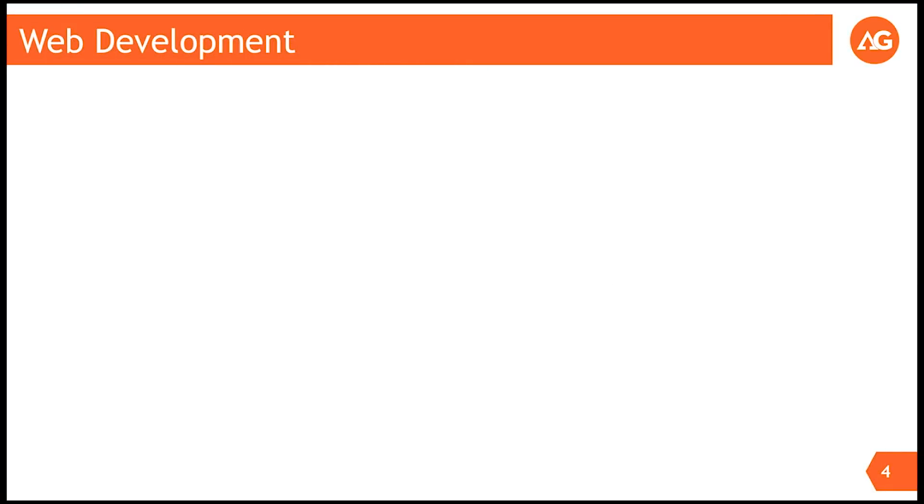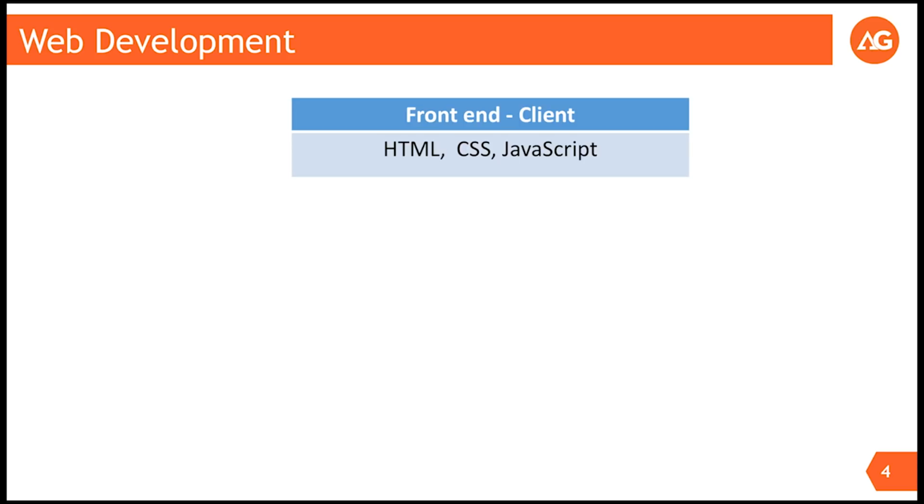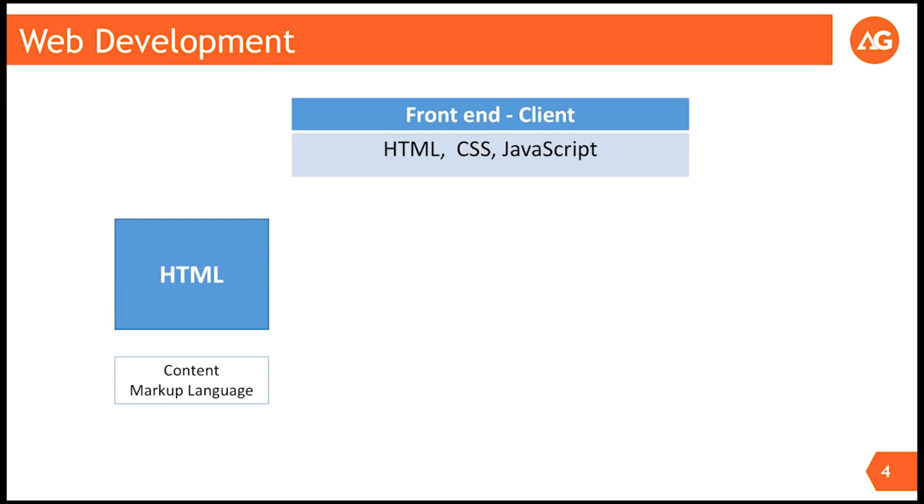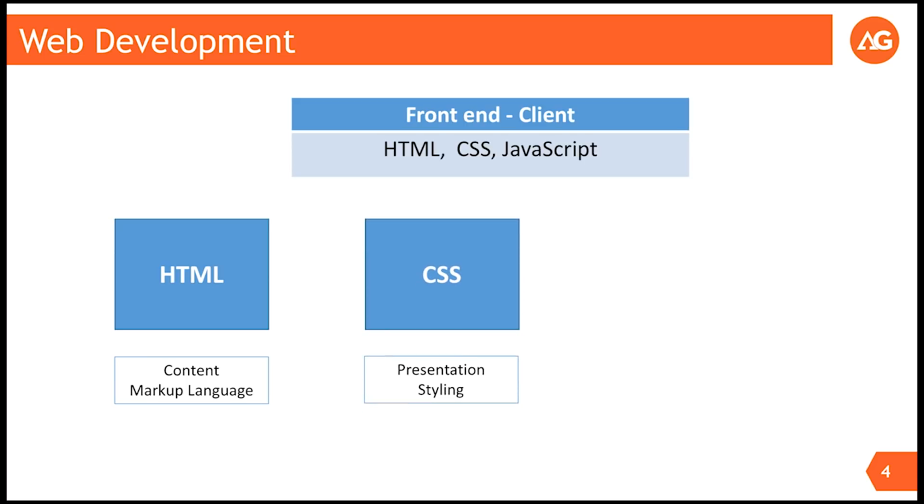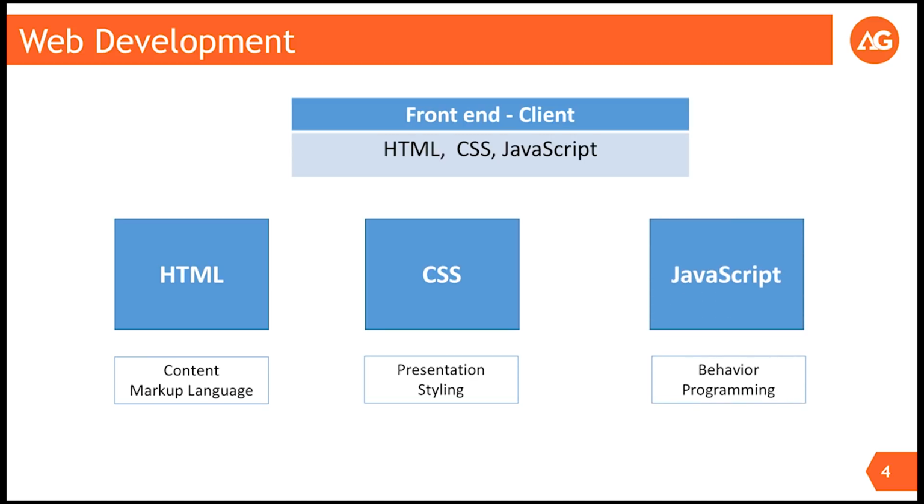Now, for any website that you need to create, you need three things at the core: HTML, CSS, and JavaScript. HTML helps you with placing your content on the website. You do this using a markup language. CSS assists you in presenting your website. So all the content that you have placed using HTML, you will be able to decorate your page and make it presentable for the users. Lastly, you would need to have interaction with the users and add dynamism to your web pages. For that, you have a programming language called JavaScript. So let's begin this small session with learning how we can create web pages using first HTML.